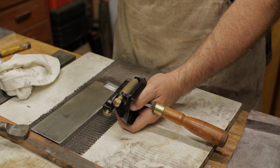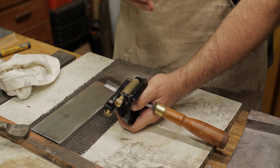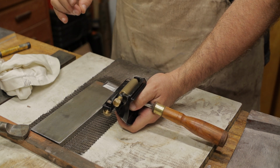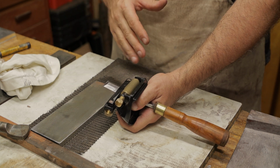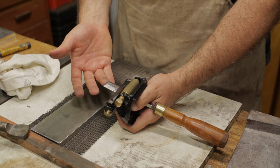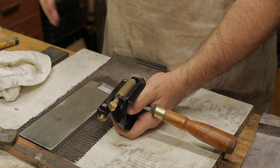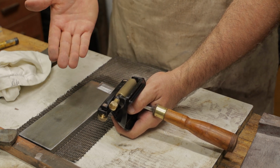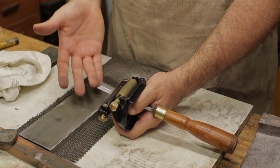However, if you have the option of maybe just refitting a CBN wheel onto a fast-speed grinder that you've got, the design of those wheels greatly reduces the buildup of heat, so you have much greater chance to prevent ruining the temper on your chisel. But doing it with a bench stone like this, or a water-cooled slow-speed grinder, you have a lesser chance and pretty much no chance of ruining the temper.